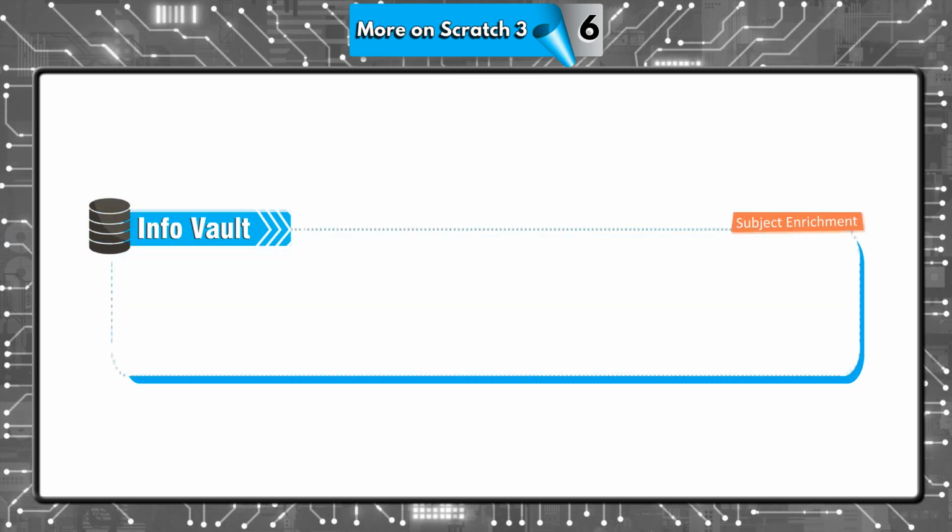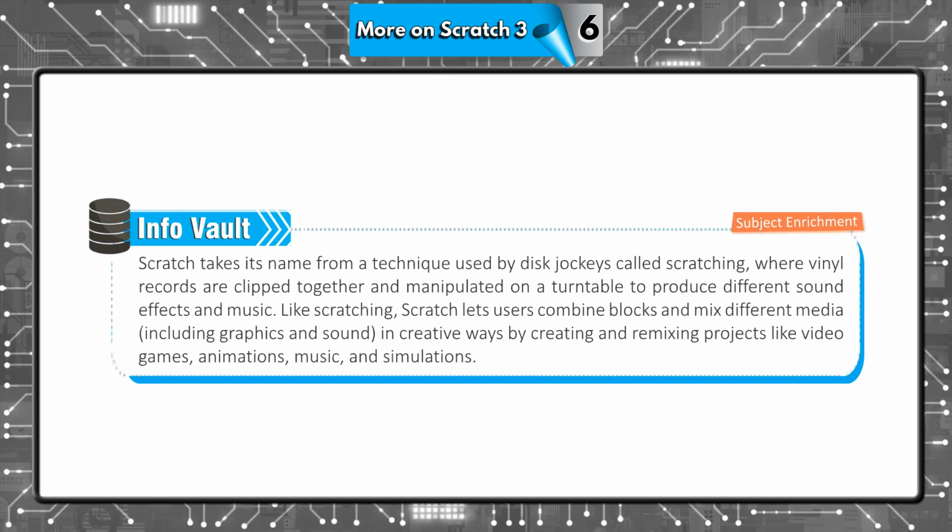Info vault. Scratch takes its name from a technique used by disc jockeys called scratching, where vinyl records are clipped together and manipulated on a turntable to produce different sound effects and music. Like scratching, Scratch lets users combine blocks and mix different media, including graphics and sound, in creative ways by creating and remixing projects like video games, animations, music, and simulations.